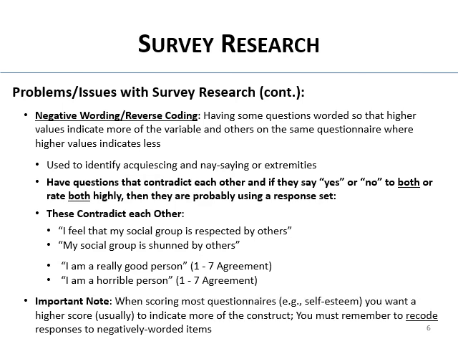So when scoring most questionnaires, like self-esteem ones or anxiety or whatever it may be, you want a higher score to indicate more of the construct. This is a mistake people make on their dissertations, where they'll have an anxiety questionnaire, but a higher score means less anxiety, and it's mind-boggling to your committee. Don't do that. Whatever questionnaires you use for your dissertation, simplify your life by making sure that a higher score means more of the thing you're measuring, because otherwise everyone just gets confused. And there are questionnaires out there where a higher value actually means less attachment, that kind of thing. It's just nuts. Why do we do that?